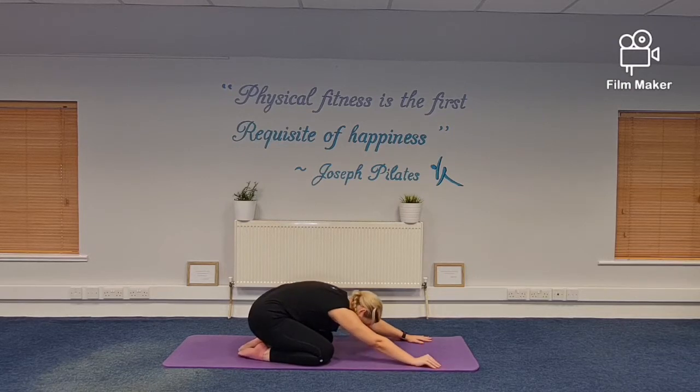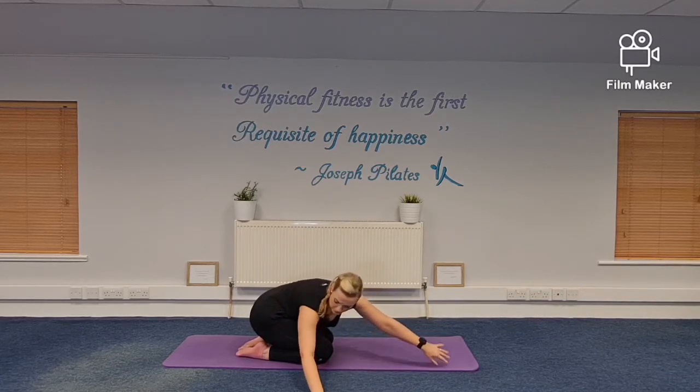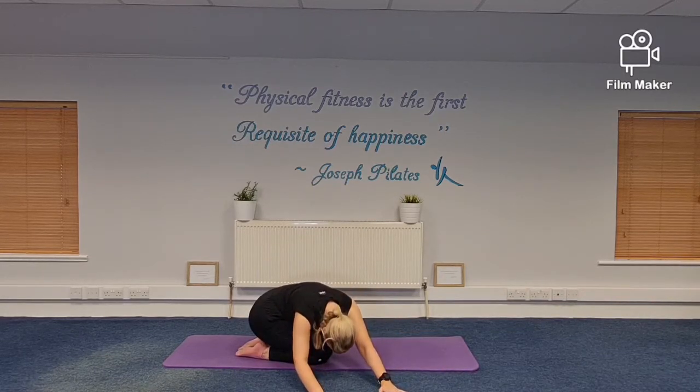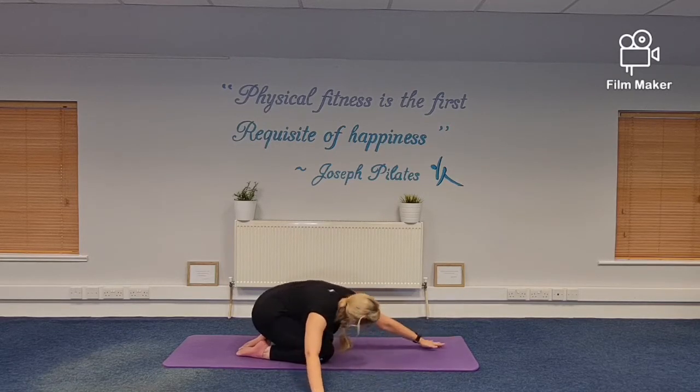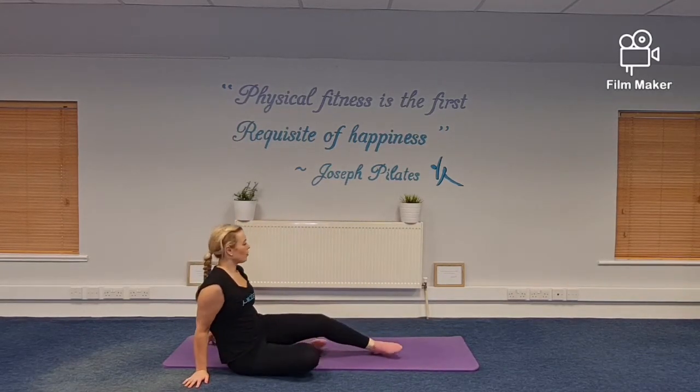We'll bring our legs parallel. And on your next breath out, walk your hands to the left. Nice deep breath. Exhale back to center and walk your hands to the right. And back to center. We're going to roll up from here, bring your feet out in front of you.